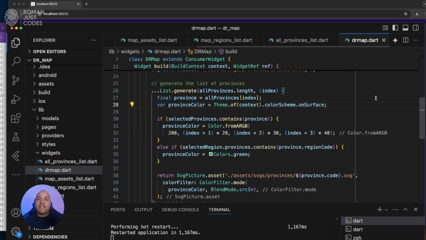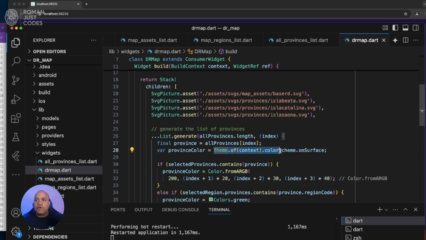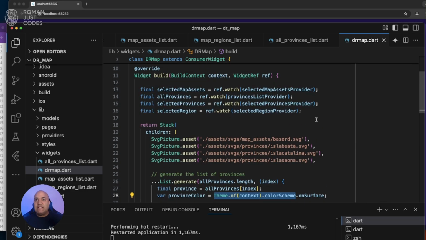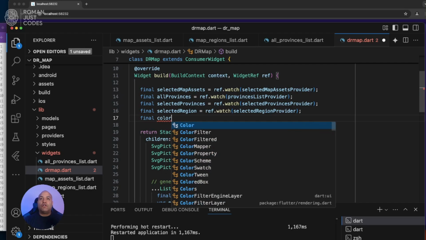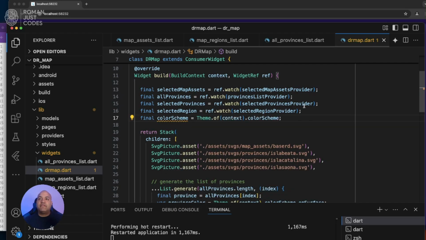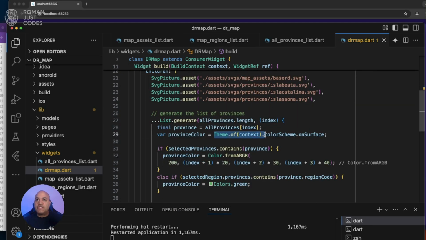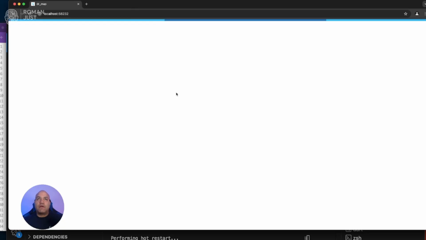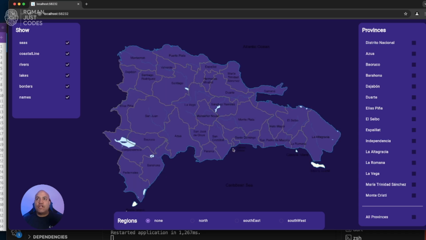I think that is the color that I picked for that. Let me actually bring this up a little higher because I may need it in other places. So final color scheme, and bring this up like this, and just use the color scheme right here. Perfect. So now I'm saying the background of the map in dark mode is not going to look, yeah, there it is.